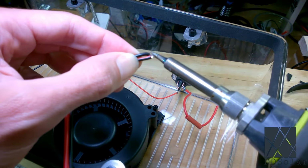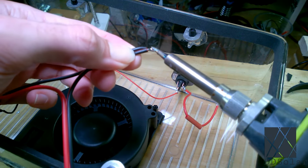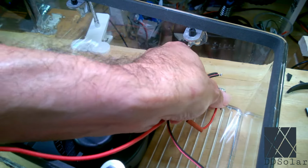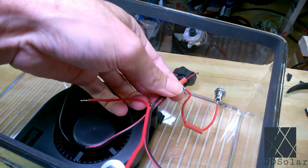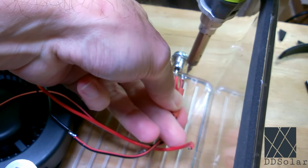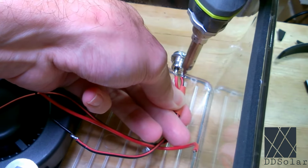So now I'm connecting in my RGB LEDs. And I'm not going to show every detail. I don't want it to get too boring. But I've got to solder it onto this 2.1 millimeter jack here. And the other side is going to go to the switch. This side goes to the power jack.